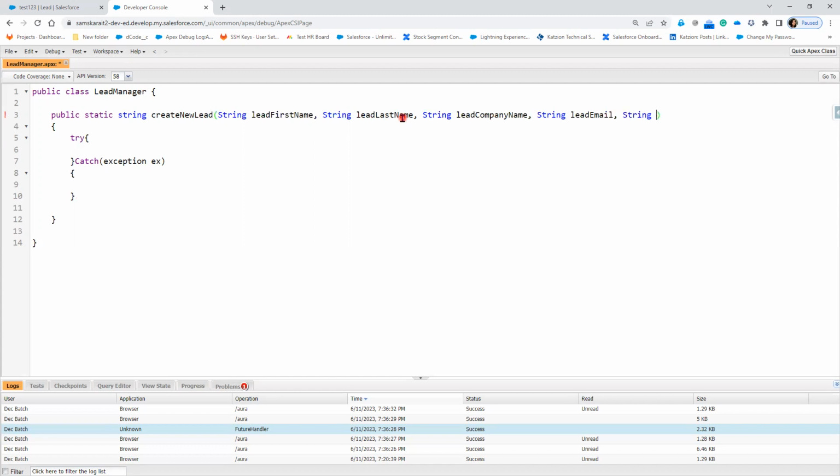So these are the parameters which are expected.